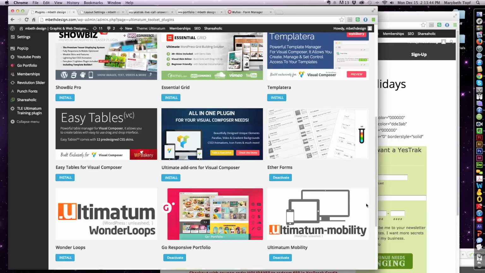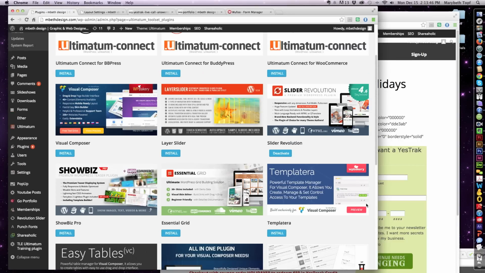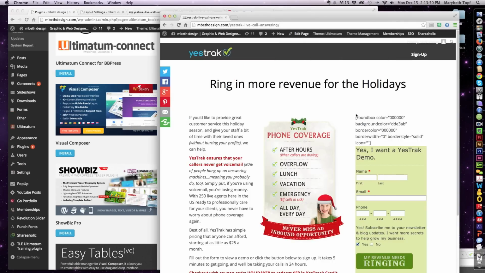Interesting. Okay, well, I'm going to have to figure that part out. Our YesTrack website uses an older version of Ultimatum, and that's why I think they may have, in this newer version of Ultimatum, done something with the shortcuts, so I need to look into that.